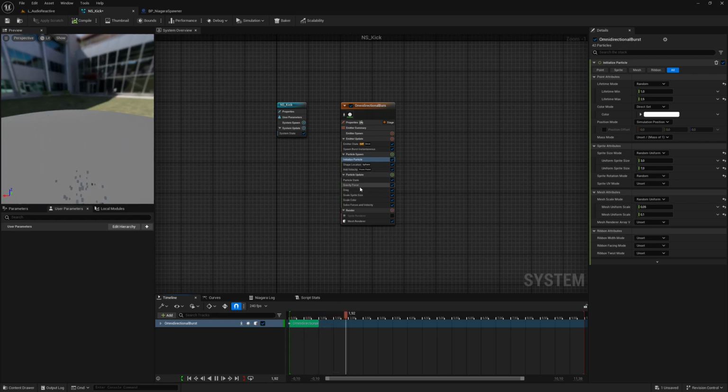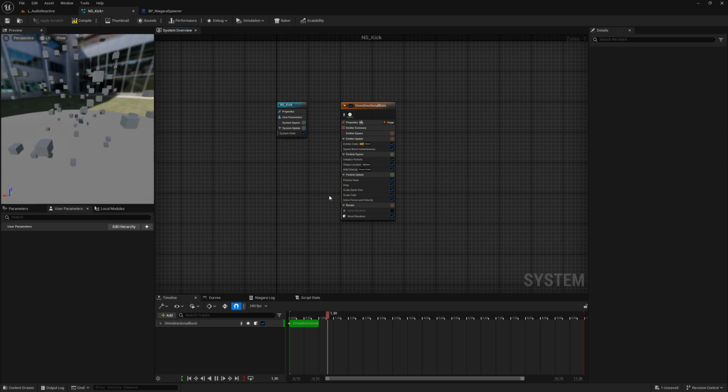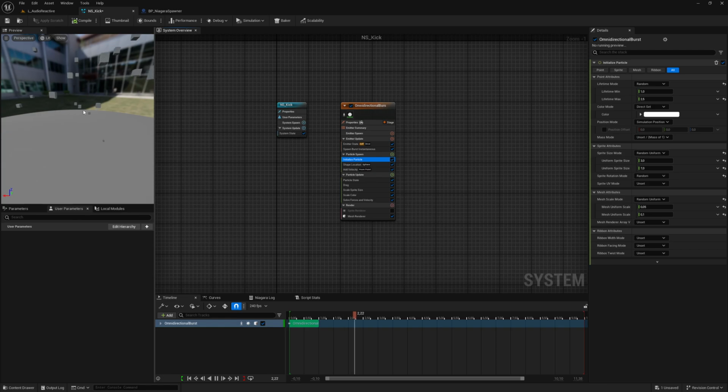That's nice. There is this gravity that I want to get rid of. Very simple. Just disable the gravity force. I'm going to delete it as well. Takes a moment. What I want to do as well is change the lifetime. The lifetime will dictate how long each particle is going to live. By default it seems to be like 1 to 2.5.